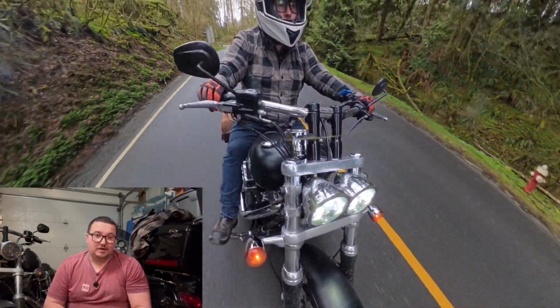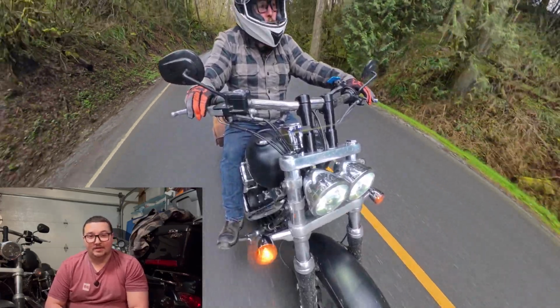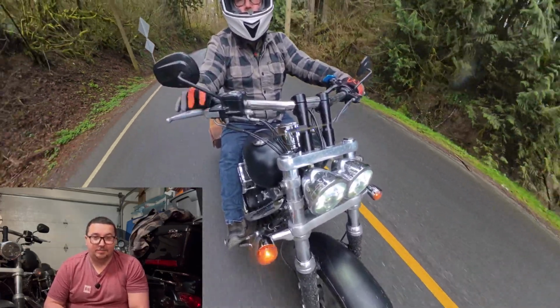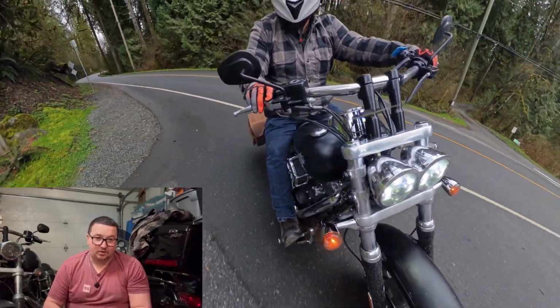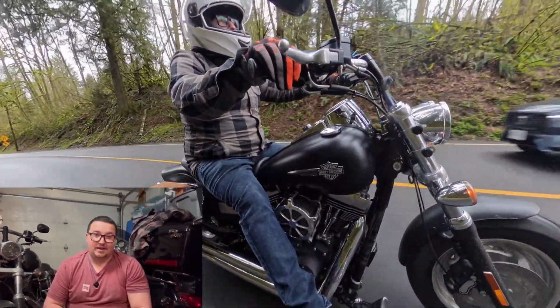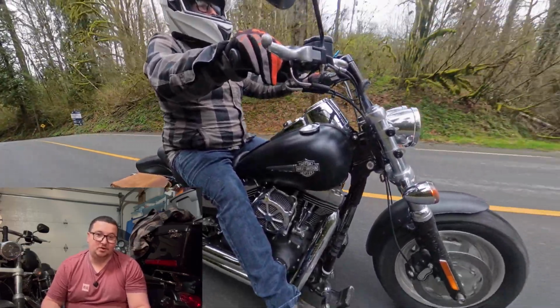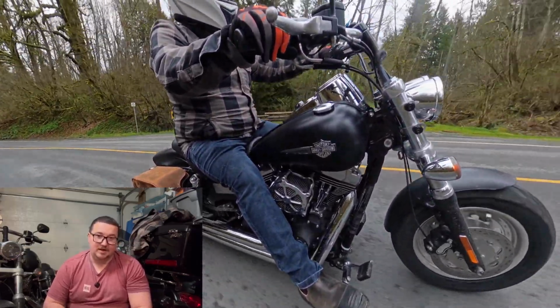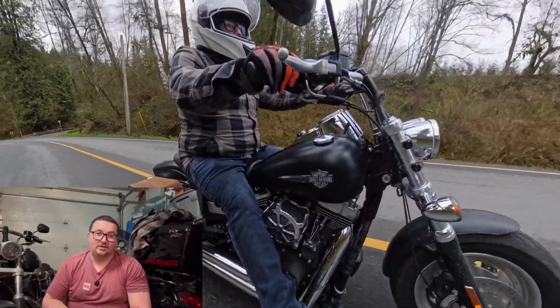One thing I will say, this bike has stock forward controls. It doesn't have the relocation kit. Sometimes if I'm not ready for it, it feels like a little bit of a reach. Again, I'm about 5'7", 5'8", and sometimes I feel like I'm on my tippy toes, but with a little bit of a seat adjustment, I have full plantability for both the brakes and the shifter.